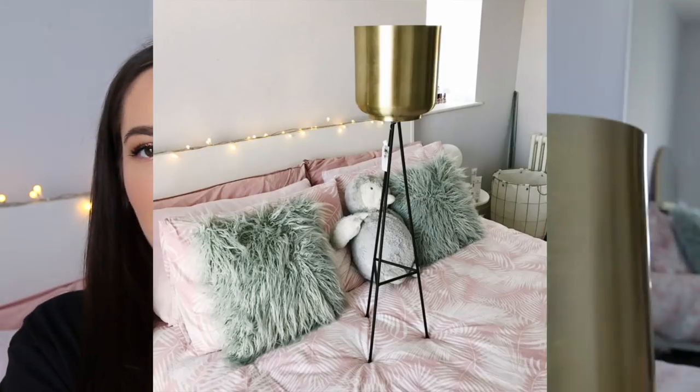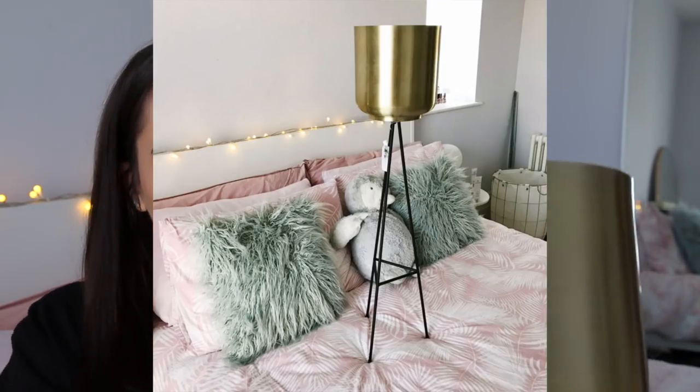Another thing from Matalan — I saw this and I was like, yes, I want this next to a new fireplace. It's from their botanical collection and it was £30. It's a plant stand on really long legs and I love it so much. I can imagine it with a big dangly plant, and it's the most perfect shade of gold — not yellowy, just perfect.